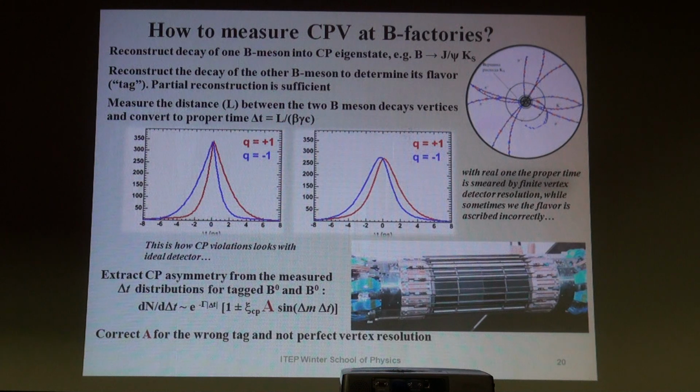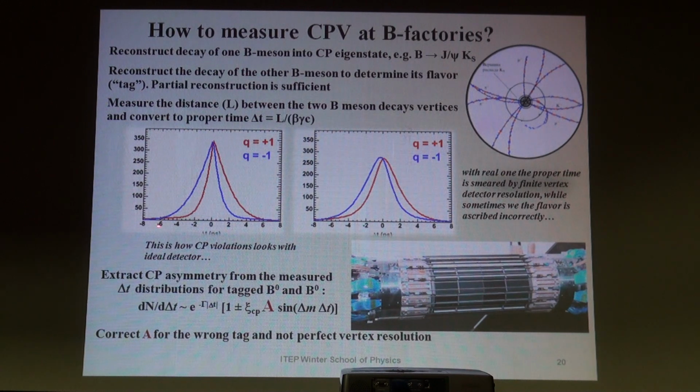Its average decay flight length is about 3 centimeters. So it decays somewhere here. So we can see the pion particles here from the final states. We also need to know what it was in the beginning. Is it B0 or B0 bar? And we can use the other B meson in the event to determine the flavor of the first one at some initial time. We will need to measure the distance between two vertices, which is done using this vertex detector, which allows us to measure the track position with accuracy of about 50 micron.